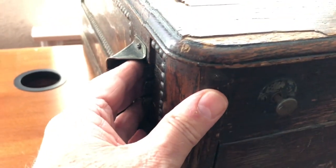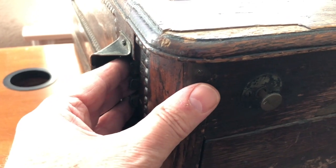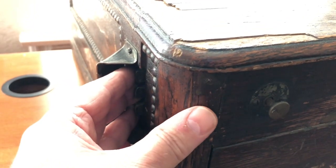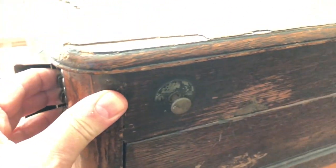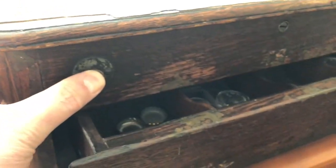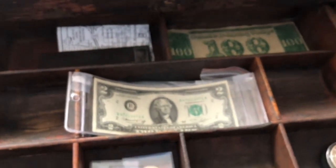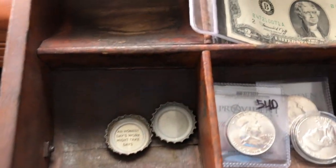And when you depressed it exactly as you had devised in terms of the pressure and the location of the release, you could then open it up. All right, and this would be your money drawer. And I have some halves in there, and a Liberty dollar and some $2 bills.